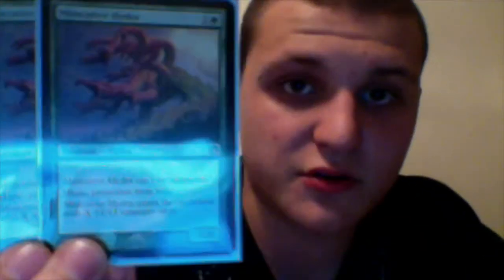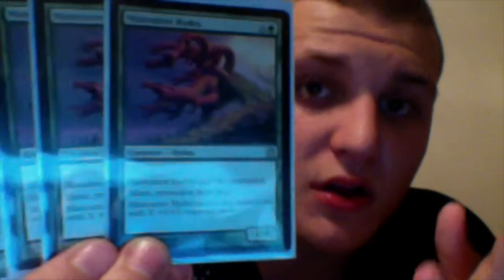Anyway, Mistcutter Hydra. I added this toward the end because it's 1 green and X amount of mana. So X amount of mana is always like, however much. And I go by mana cost. So this is basically what I do. 1 green, 1 green X colorless. 4 of these in the deck.